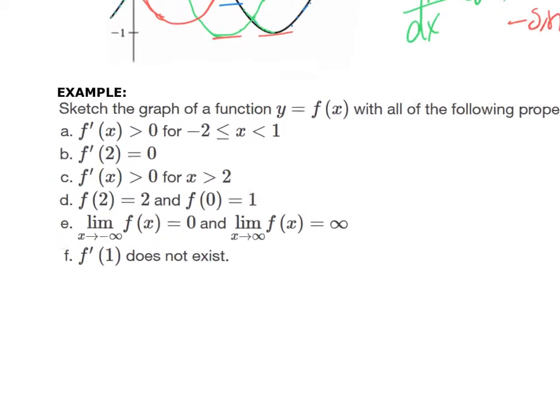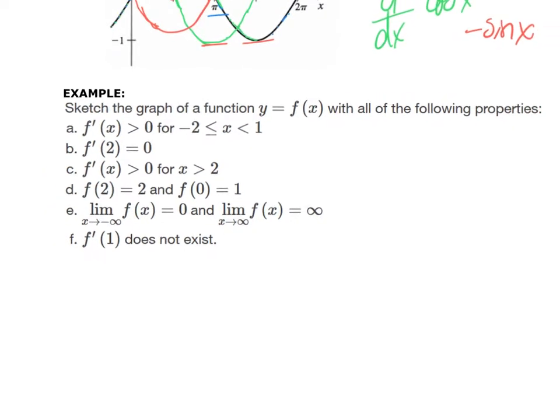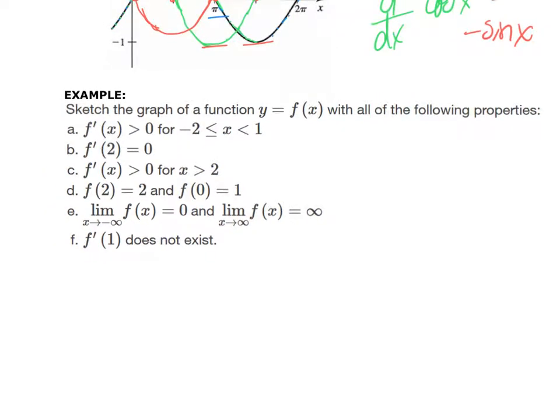All right. These are always on the test, so make sure you know how to do these. With your partner, draw a graph that has these characteristics. As we digest each piece and unpack it, what this is telling me is that in the region from -2 to 1, the derivative is above the x-axis.